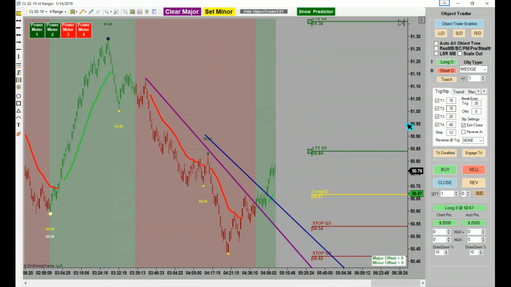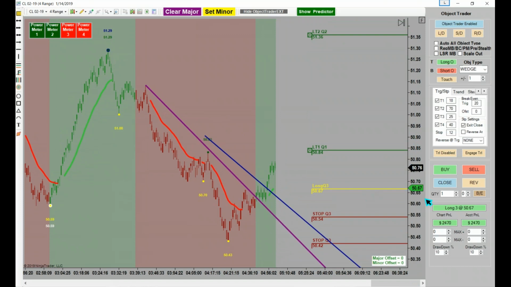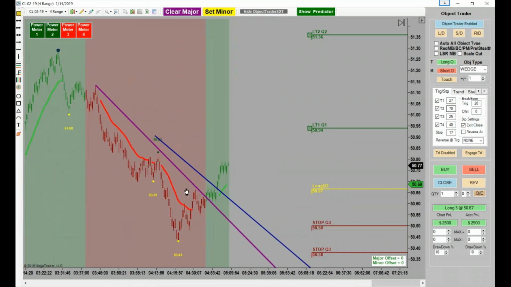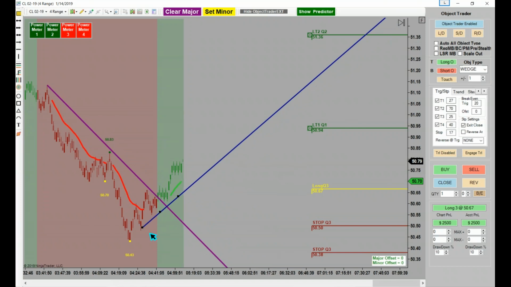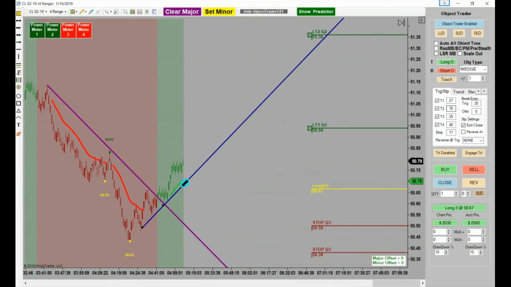Okay, but could you draw a trend line to actually get out of this trade? Let's say that I'm in 3 and I want to protect some. Let's just see if this doesn't go any lower than here, this swing. And I'd probably even move this out of the way and just move my stop. Or could you just leave your stop alone and do a trend line? And the answer is you could do a trend line. Oh, we don't want reverse. We'll just take it off the table if it happens to take that out.